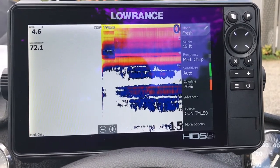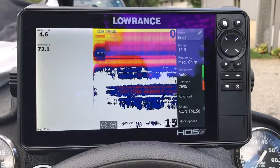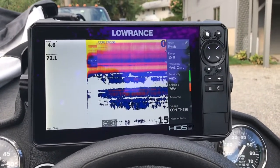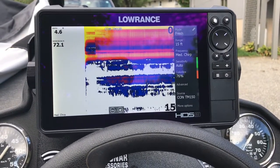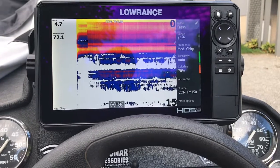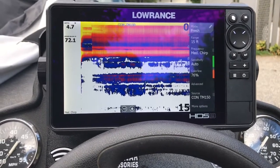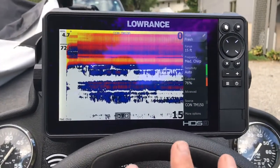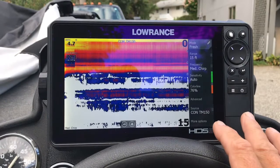If your unit is flush mounted, that can present a problem because you're not going to be able to see those silver tags without removing your unit from the console. If you're new to purchasing a boat, I would highly recommend against flush mounting them into the console for two reasons: first, you're not able to see what's connected to the back of your units or disconnect and reconnect anything if needed. And most importantly, as you can see right here, this is a 9-inch unit — if I flush mounted it, my steering wheel would be right in the middle of my unit, making it hard to access menu items, buttons, and everything else.